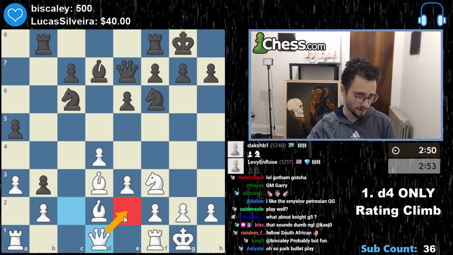Like, take on d5. Knight d2 is like... moves like this will come to you when you play Catalan, because it's so solid and you play against your opponent's weaknesses. And actually, this is playing against your opponent's piece coordination. Like, the bishop on b7 has no guard.